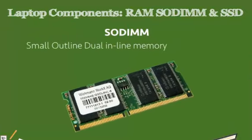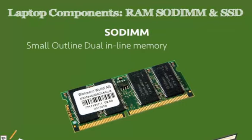Now we have a typical full-sized DIMM that we use in our computers. A full-sized dual inline memory. But when we are talking about a laptop, in order to get that in a smaller size and in order to fit that in a smaller space, we use our small outline or SODIMM. So let's take a look at our SODIMM.